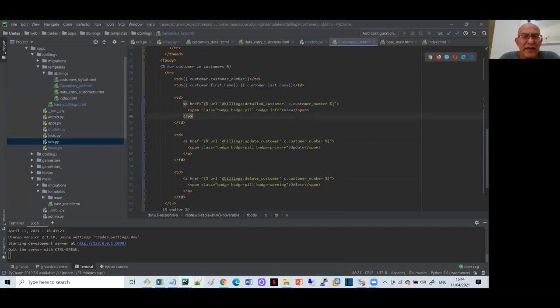And it's going to be a nice button because I had the span with the badge that makes it a nice kind of rounded edges. And the only difference here is badge info, badge primary, and badge warning. It's just changing really the colors. This is going to be blue. This one I think is red. And this one I think is green. Okay? And then inside those buttons, one will say view, one will say update, one will say delete, as we saw before.